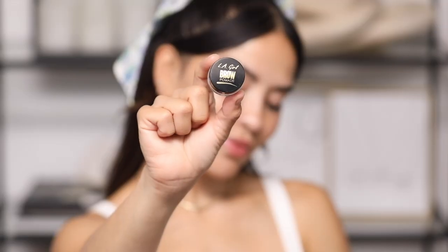The first thing I'm going to do is go in with my brow product. Today I'm using the LA Girl brow pomade in the shade dark brown, along with the Bebella NG 356 angled brush — I picked this up randomly one day at Target and was so impressed. Really impressed with the overall product, the wear time, how it applies, and the color. It's dark brown, and some dark browns tend to run either way too dark or really red — this one is that perfect dark brown.